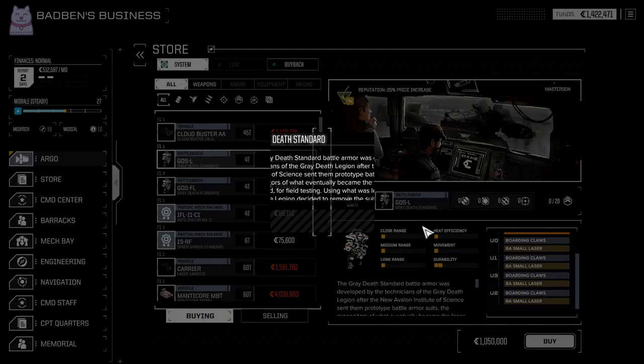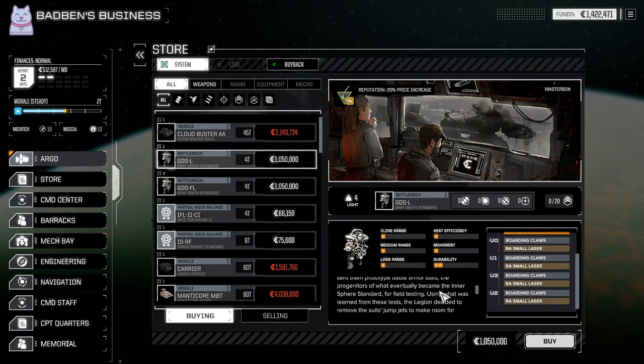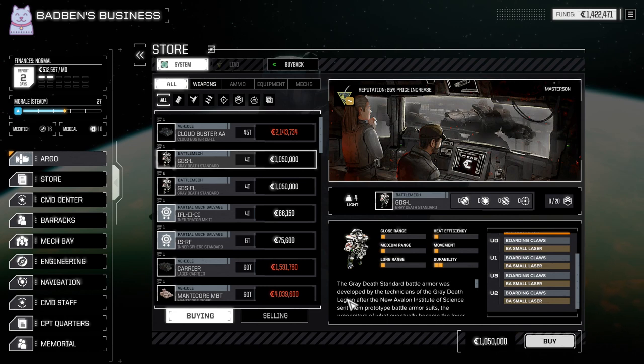Available. Cool. Gray Death Standard. I'm still reading Decision at Thunder Rift. I took a break from it and I was reading it yesterday. That's about Carlisle Death Grayson of the Gray Death Legion. So that's cool. Got some of their battle armor.